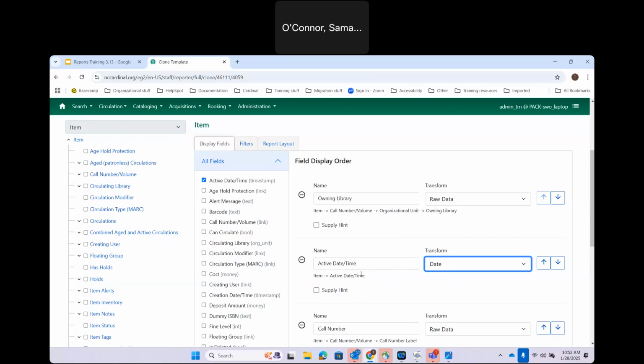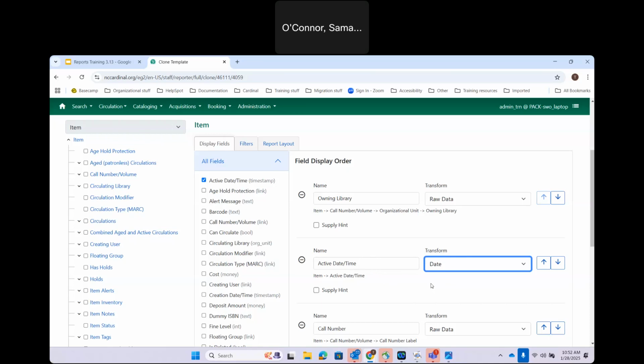But now that I've added active date time as a date, anything on each individual date within the time frame that I set up in my report is going to give me a count for that. So if I had 5 books in adult fiction that were activated on September 23rd, the number 5 is going to show up in my output, because the dates are down to just September 23rd rather than the exact time on September 23rd.